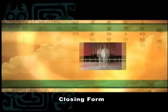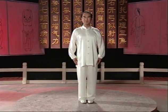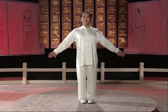Closing form. 1. Continue from the previous routine. Turn the arms inward. Swing the arms to the level of the hips, with the palms facing back. Look straight ahead.